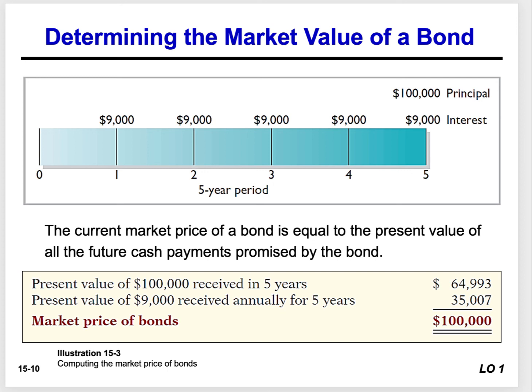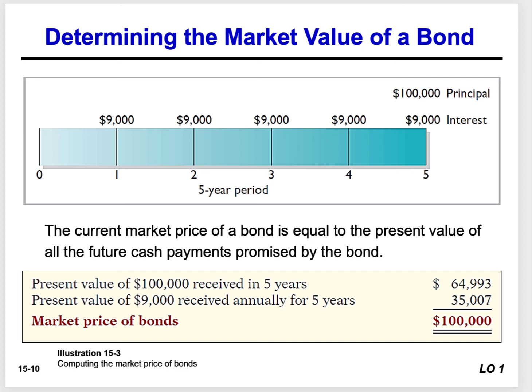How do we do that? Well, remember, interest rate affects that, and time, right? What's the interest rate? 9%. What's the time? 5 years, okay? Same thing with the present value of a single amount. We want to bring it back to today's dollars. You could get $100,000 5 years from now. Okay, that's great. But how much is that worth today, right?